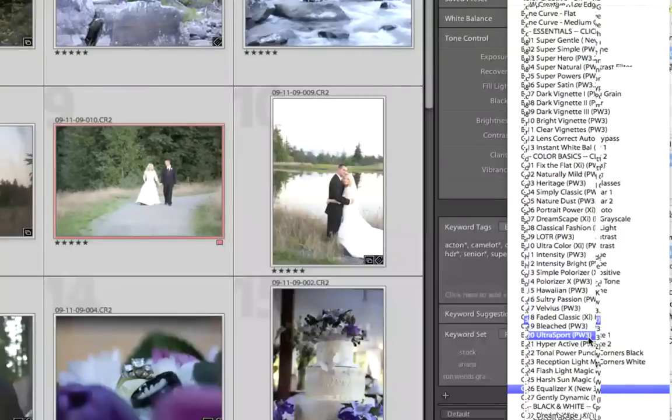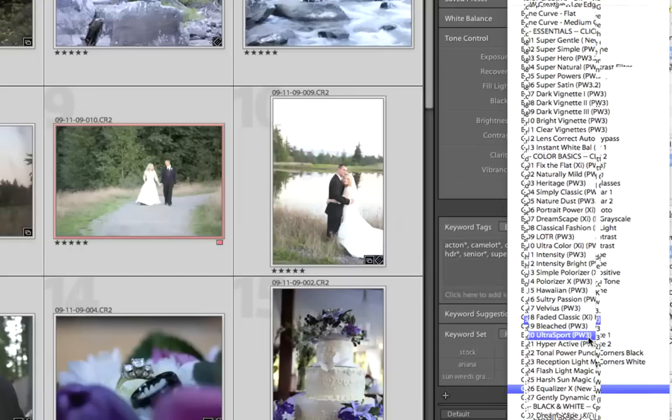I'm going to use the Super Gentle preset. It's a very subtle general purpose correction. It doesn't do auto everything. What it assumes is that your exposure is good, and it just kind of jazzes everything else up a little bit. Now, this collection of photos I have is a good example, because the exposure isn't good on all of them. And that'll give me something to work with.